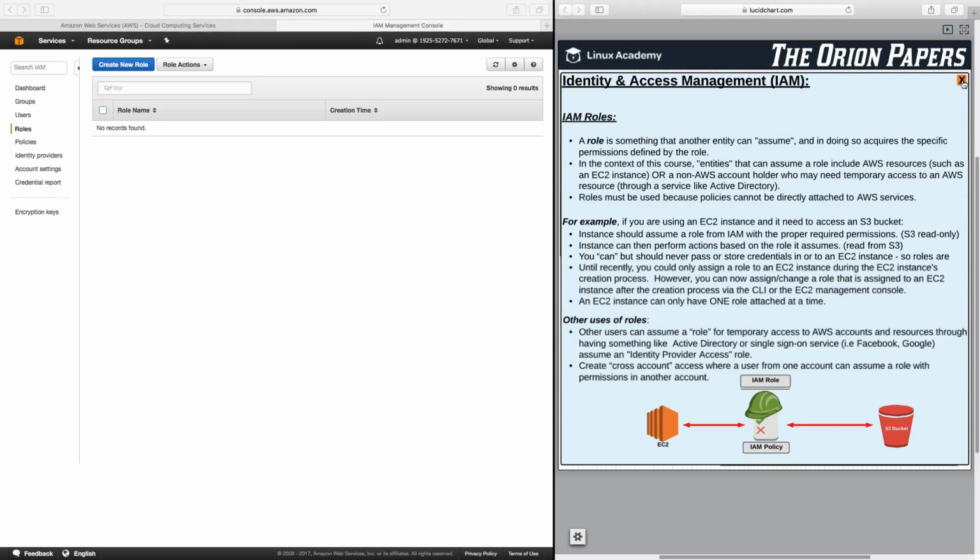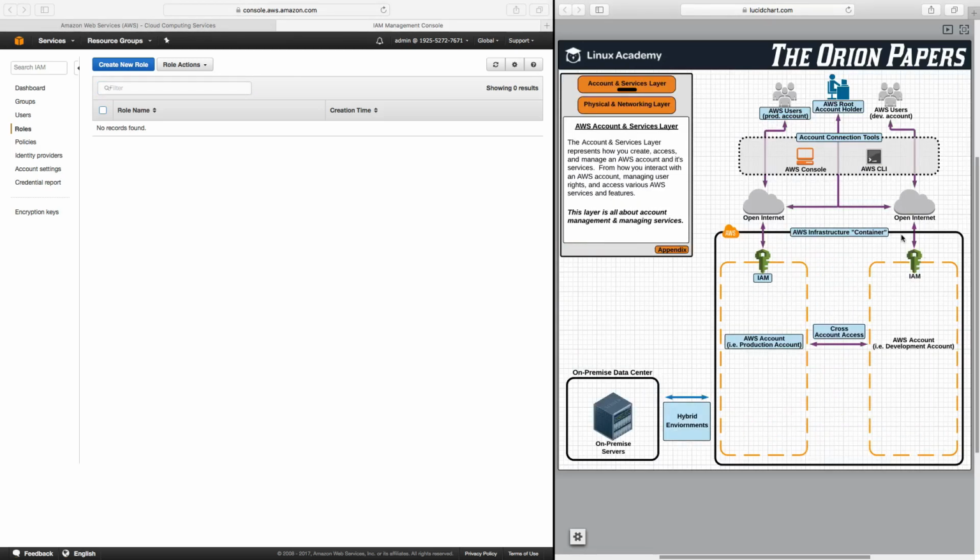So if we actually go all the way back to our main diagram here, we see here that there are 2 AWS accounts, both run by the root user, one being the production account and one being the developer account. But let's say that our developer account here, the users only assigned by IAM in our developer account somehow need access to some resource in the production account.